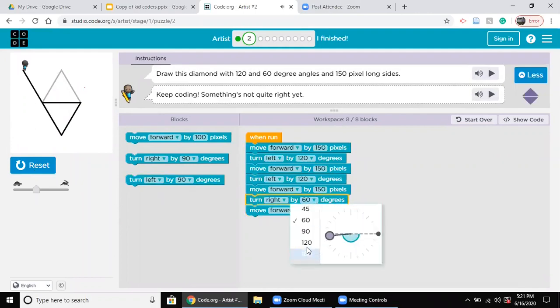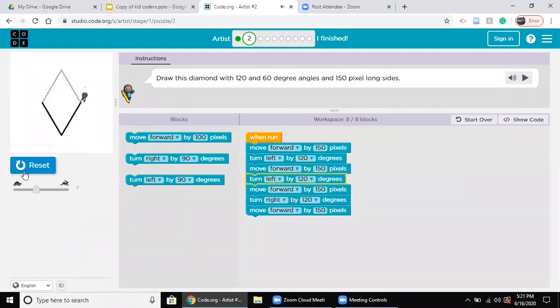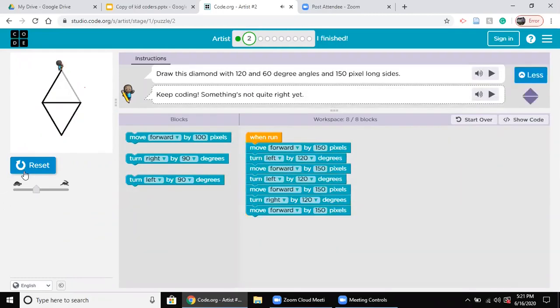Let's try this 120. It says we have to use 100 and, yeah, I think we're getting closer.